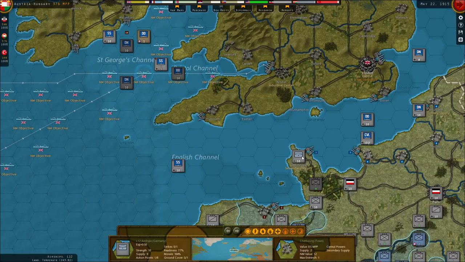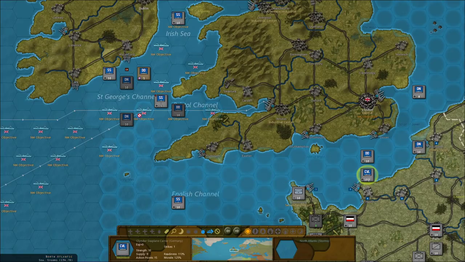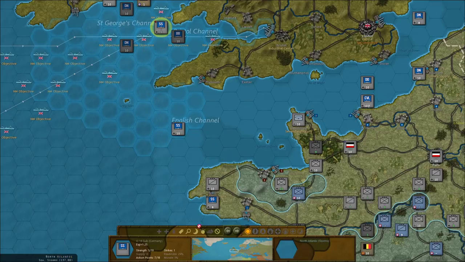Okay, well, they have nothing close by, so we can move this CVL. Oh, why can't we go here? Oh, it's darker. I see. I misread that, but it's darker. Yeah, you need to get out of here. First of all, go on hunt mode so you can move a little bit further, and we'll get you to the nearest port that we can.